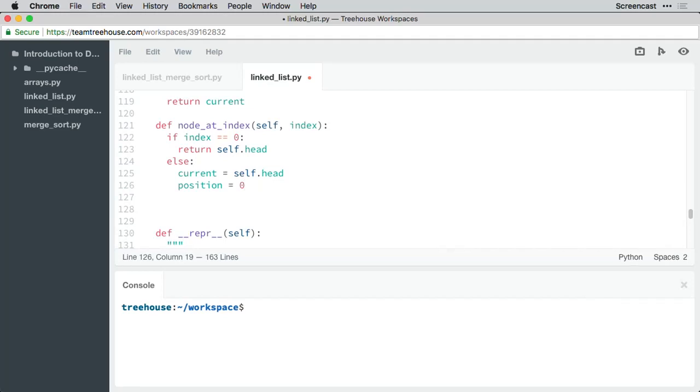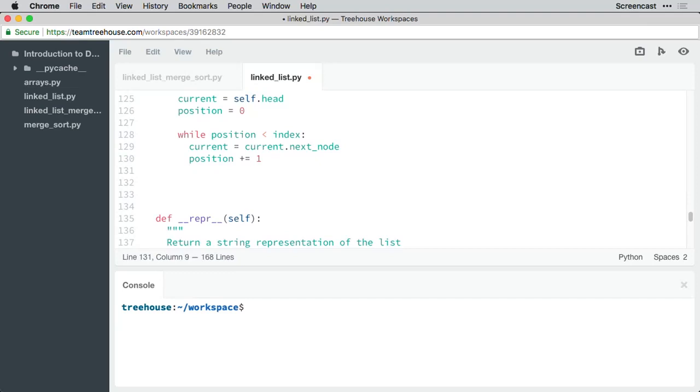We can use a while loop to walk down the list. Our condition here is as long as the position is less than the index value. So I'll say while position is less than index. Inside the loop, we'll assign the next node to current and increment the value of position by 1. So current equal current.next_node, position plus equal 1.